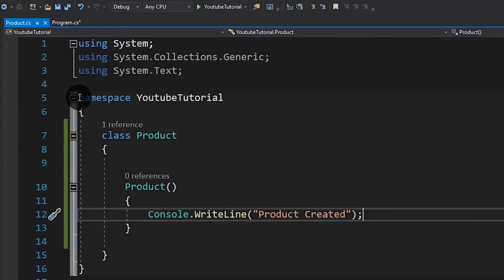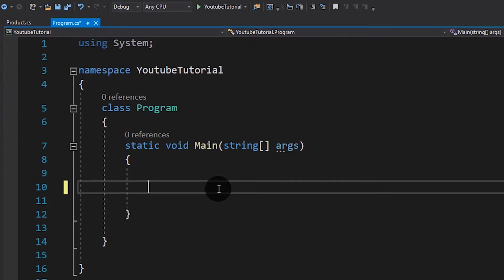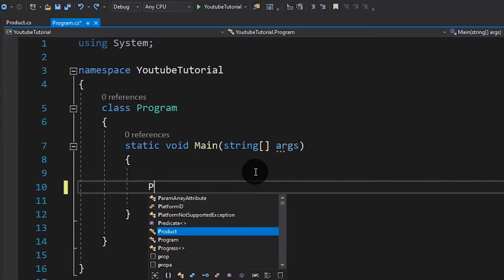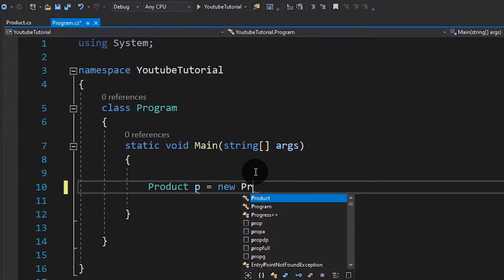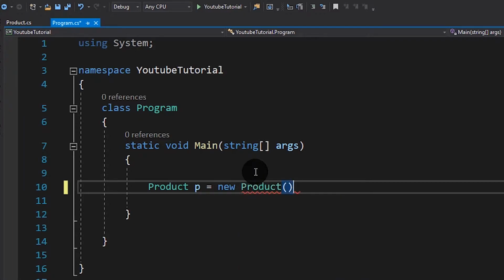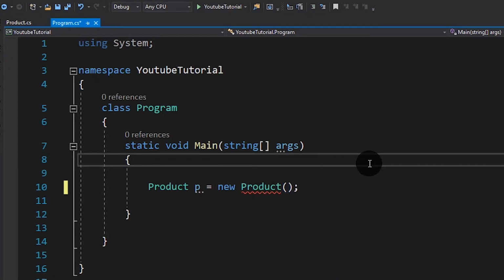So, punta tayo dun sa ating main program, dun sa main class natin. I-save natin to. So, balik tayo dun sa program natin na class. Then, dun sa main method natin, i-try natin i-instantiate si Product. Pinag-aralan natin yon, class name, then identifier. So, for example, p is equals to new Product(), then semicolon. So, ngayon guys, makikita nyo, nag-error siya.